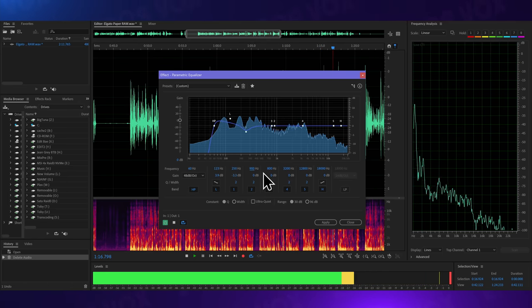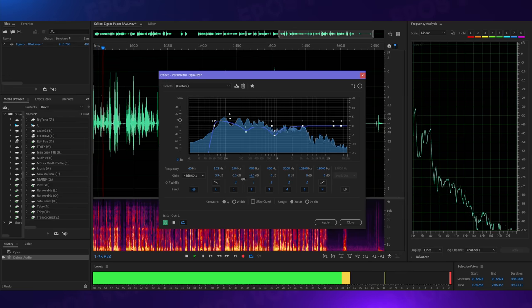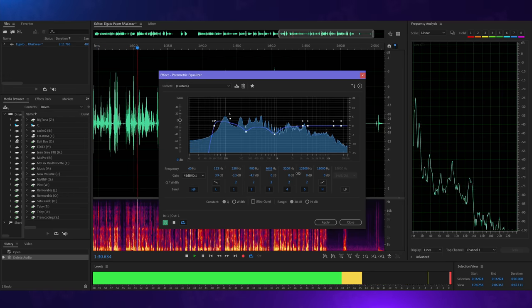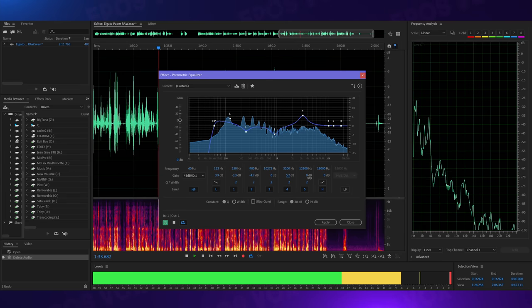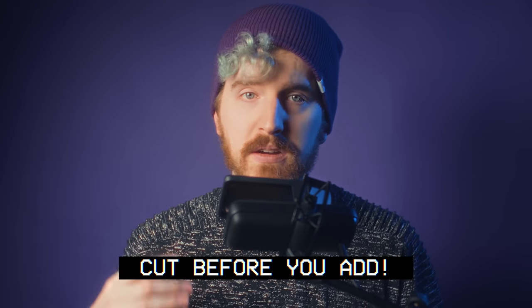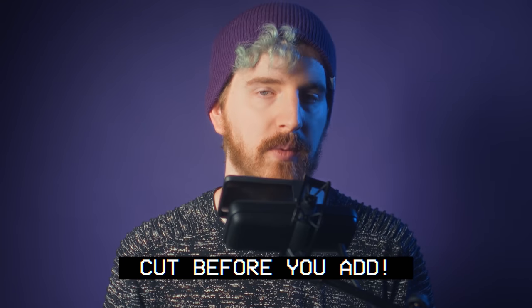The 800–1000 Hz range is considered the mids — a lot of your nasally frequencies live here, and a cut at 1000 Hz can significantly improve the sound of your audio depending on the mic and speaker. Frequencies around 3000 Hz can add some clarity with a small boost, but too much and you start to get too crisp and sharp. Remember, less is more, and a huge rule of EQ work is to cut before you add. Sometimes a little mid-cut, a little high boost, and a low cut is all you need. Play with it and test a lot with plenty of breaks to avoid ear fatigue.